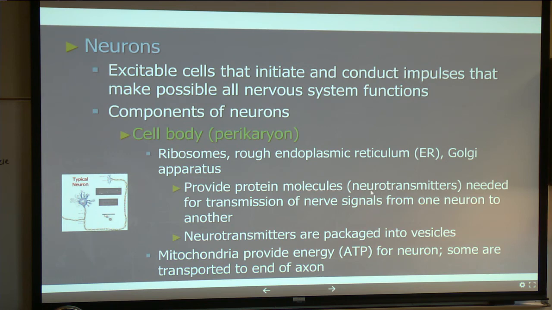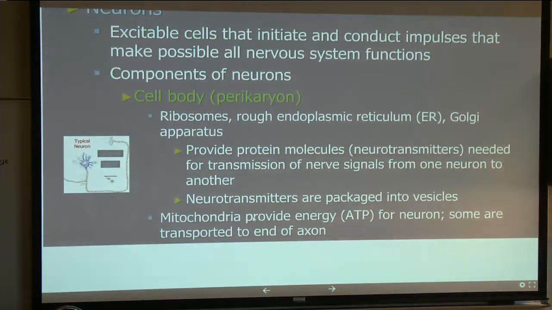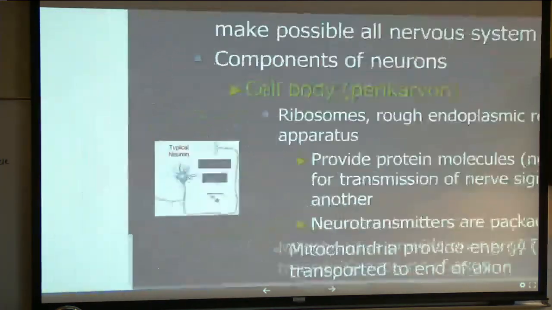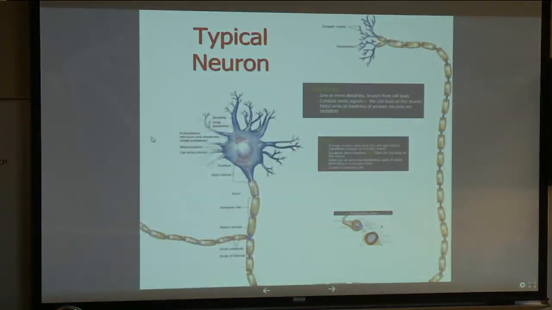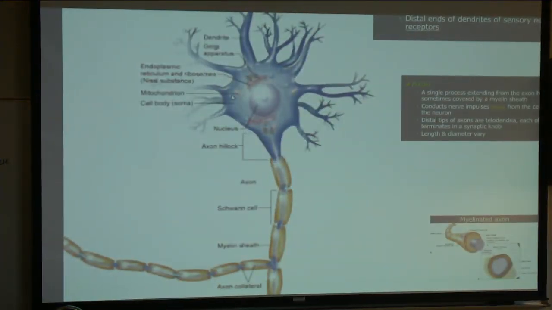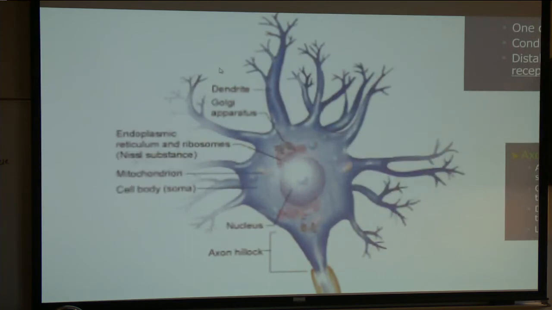These protein constructed neurotransmitters, okay, allow the information to travel. Of course, there's mitochondria for energy. That's kind of a given. The cell needs energy to do things. So if you look at this picture in your book, we can see this right here is your cell body. It just looks like any other cell that we have talked about. And then we have all these little extensions, which are the dendrites.